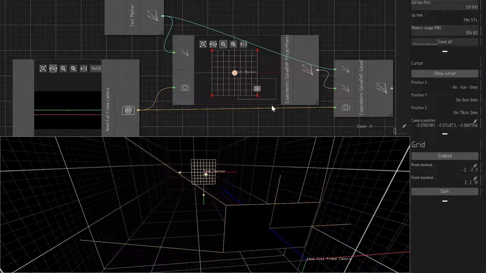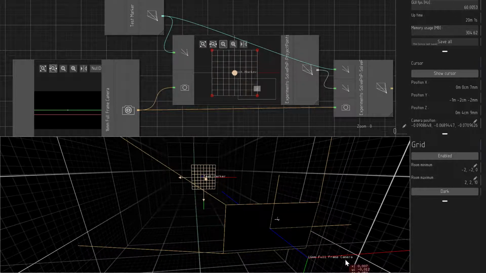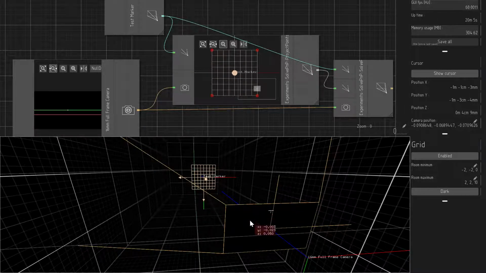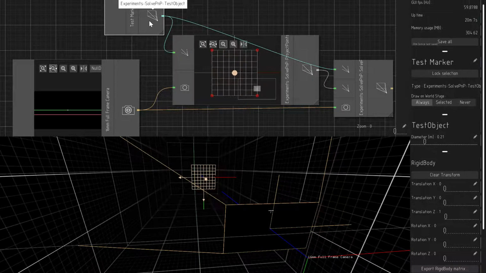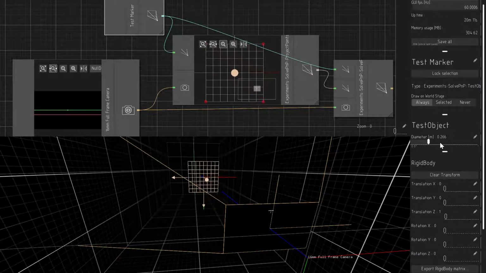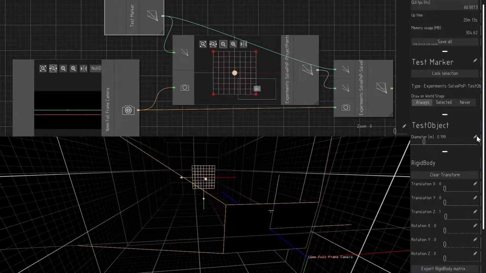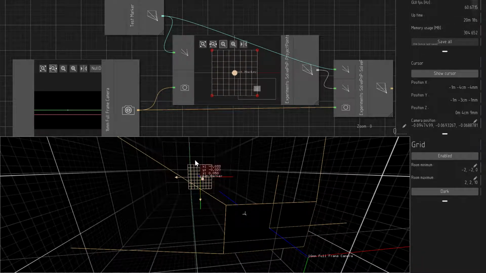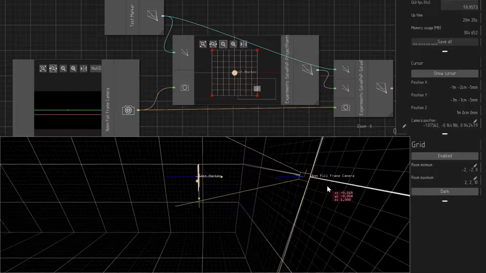So we have the synthesized setup where we have a camera which represents a full frame camera with a 16mm lens, and that camera is operating at 1920x1080 resolution. We have a test marker, which is currently the width of an A4 piece of paper. We can adjust that. Let's put it back. The marker is currently sitting at 1 meter distance.